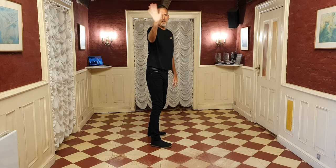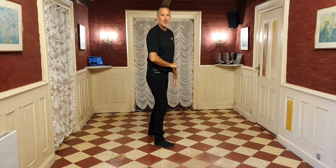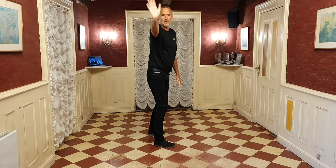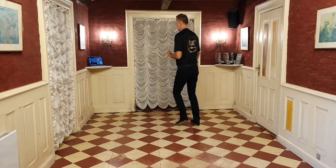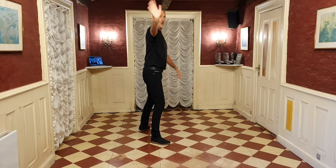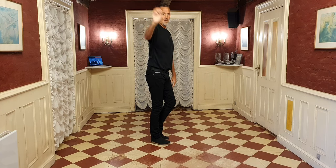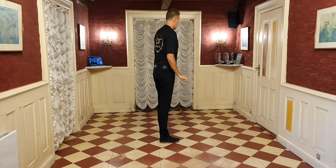You also wave ever so gentle at the back wall. So you're actually facing 3 o'clock at this point, but you turn to the back wall and you wave towards 6 o'clock, okay? Let me just show you that one more time. So cross quarter quarter on 8 and 1, 2. Turn a quarter turn to the front while stepping left forward, 3, dropping your arm, okay?